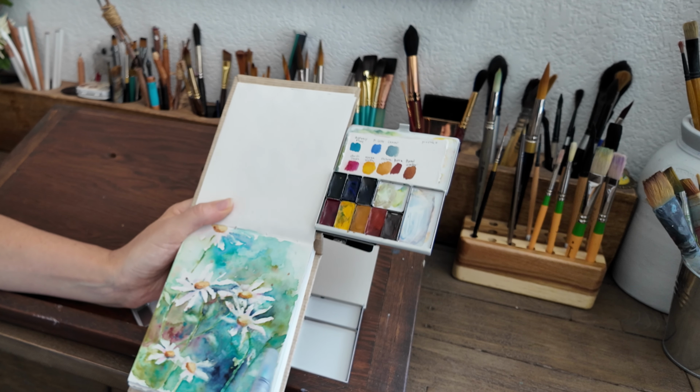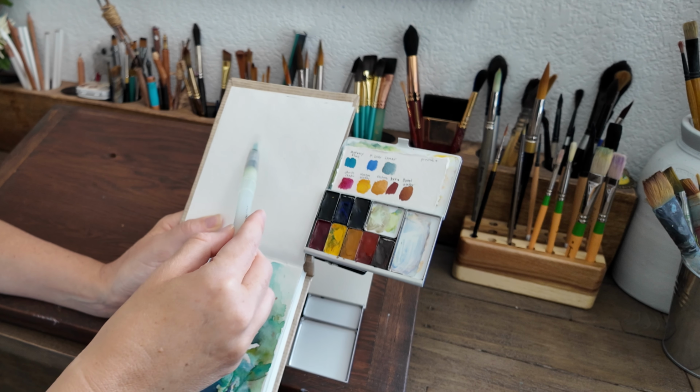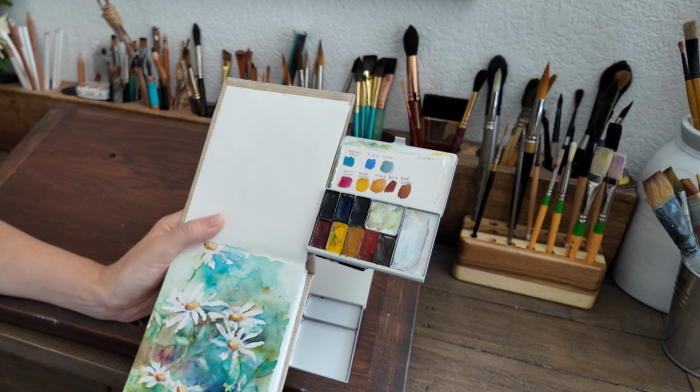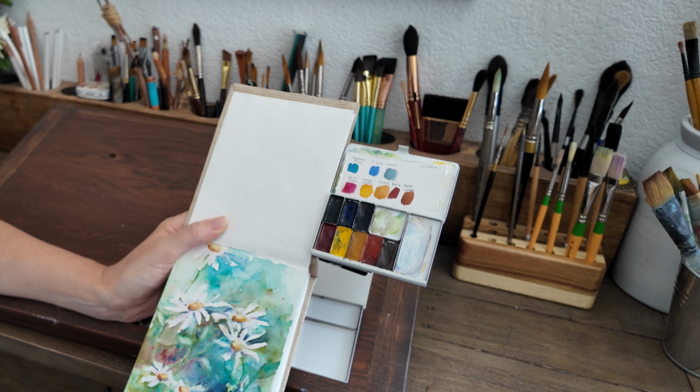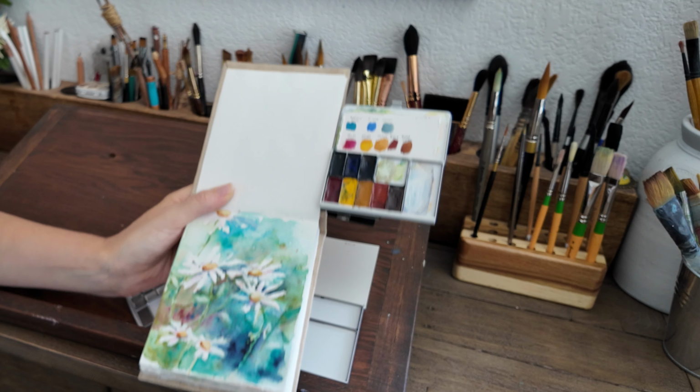So if you have water in your water brush, you can just start painting. That's all you need to get out there, and maybe a pencil if you like to draw before you paint. So it's super easy. Have fun painting.